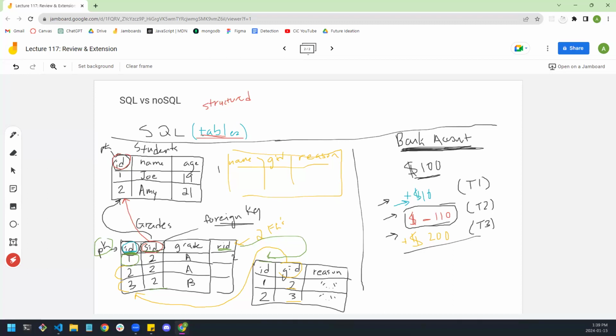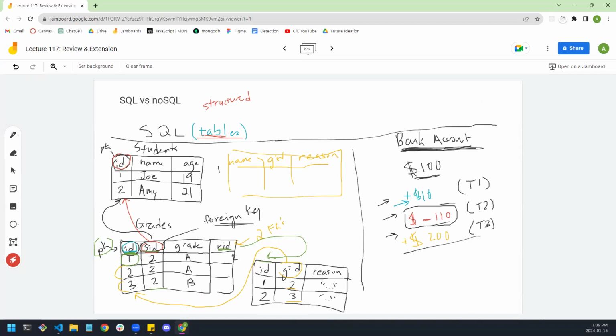I see another comment here. Interesting, so a case where NoSQL is better than SQL: saving media files, NoSQL is better. Okay. Can we convert SQL to a NoSQL structure? We probably could, but it would be pretty complicated, I would imagine.